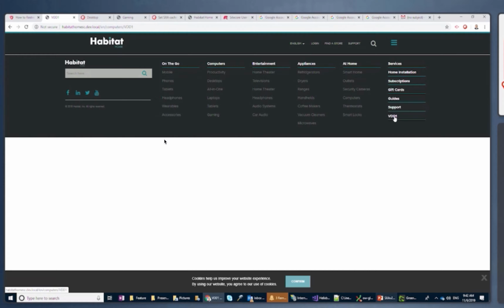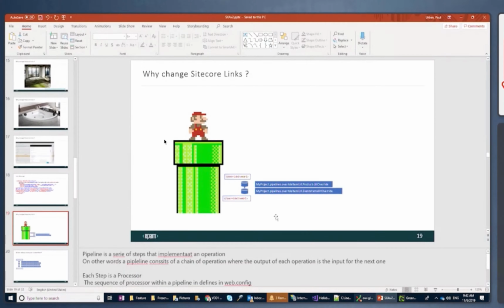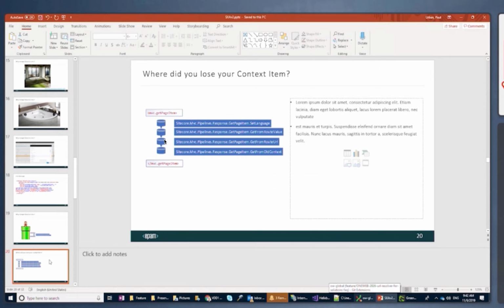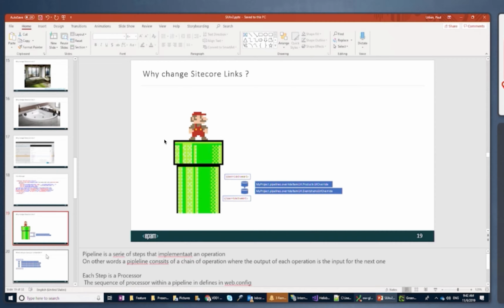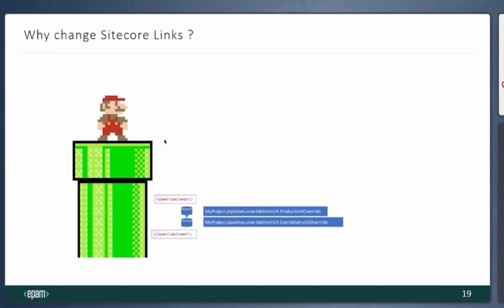Now the next step is to help Sitecore to resolve that thing. So once we have the links generated the way we want, now we have to help Sitecore to understand those links.